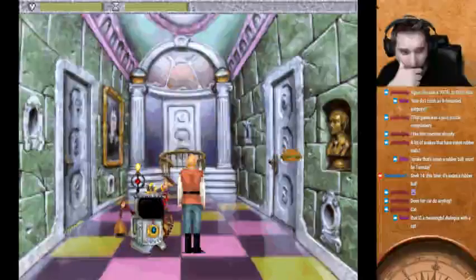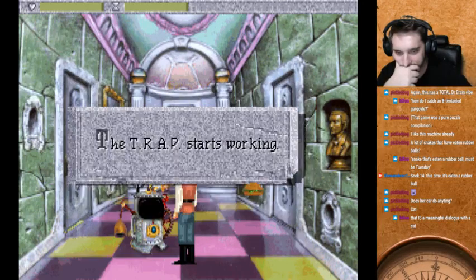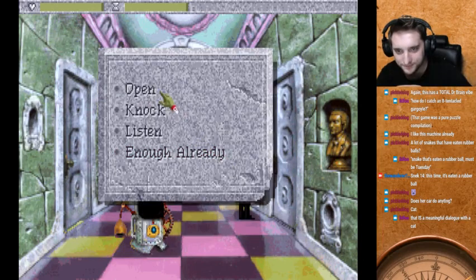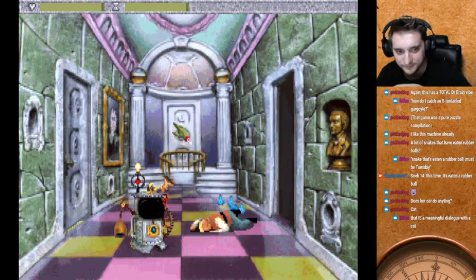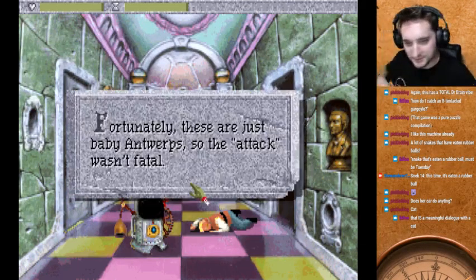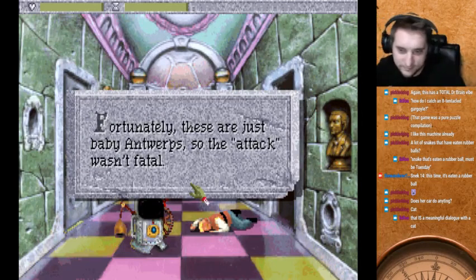Okay, we've got something to do with this. You bait the trap with avocado. Aha. For your sandwich. Avocado was never high on your list of favorite foods anyway. The trap starts working. Okay, ready? Let's open this door. Oh no, you've been Antwerped. Oh no. Fortunately, these are just baby Antwerps, so the attack wasn't fatal.